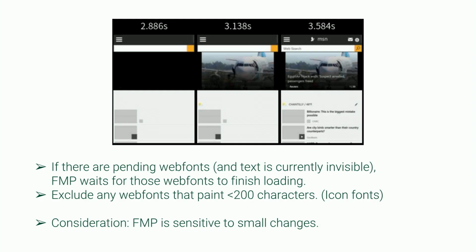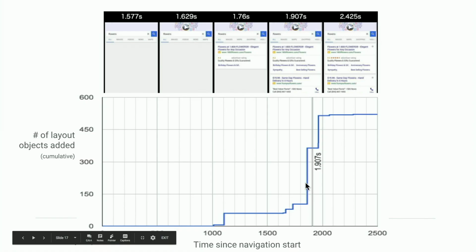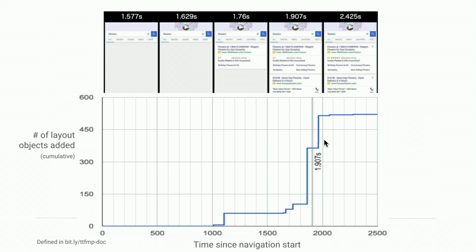One thing I just want to point out is that First Meaningful Paint is sensitive to small changes in layout and DOM. And sensitivity for a metric can be a good thing, and it can be kind of frustrating. In this case, what it means is, if we go back and look at these two layouts, these two jumps, this first one is just a little bit taller than the other, right? So this is the most significant. But it's possible that this one is it. This one is taller. Or it's possible that one of these jumps was way over here.